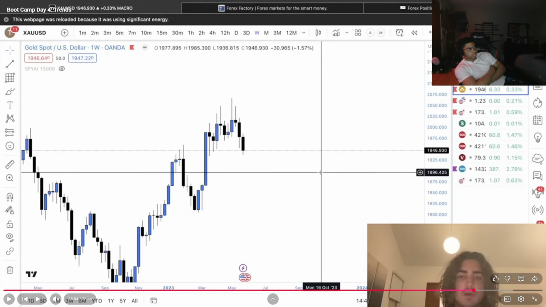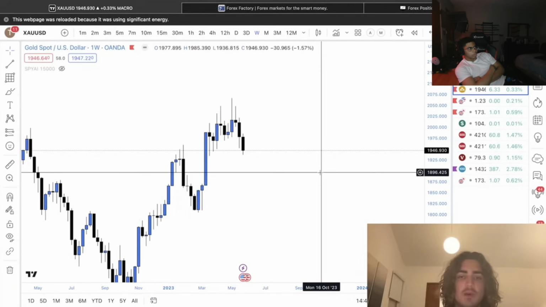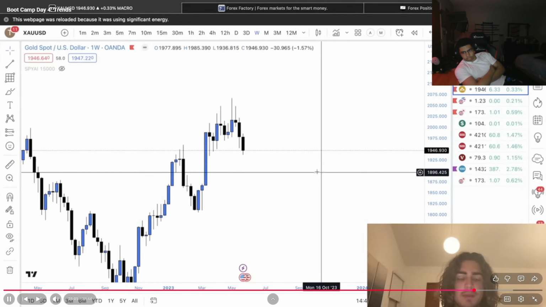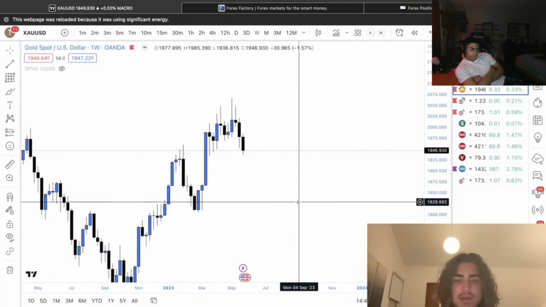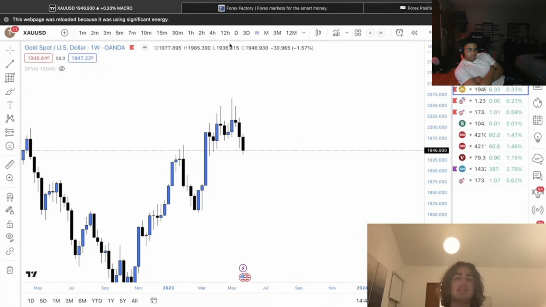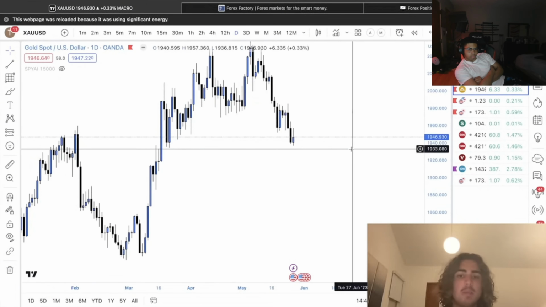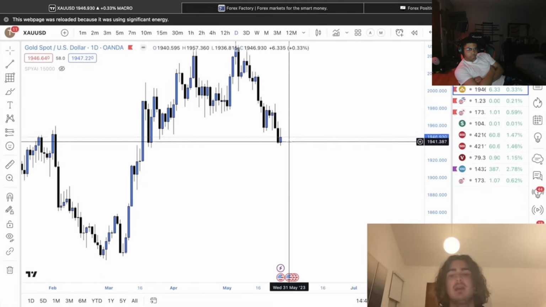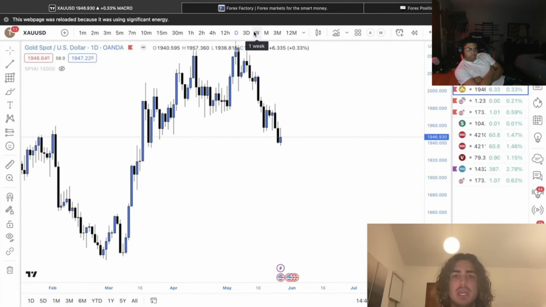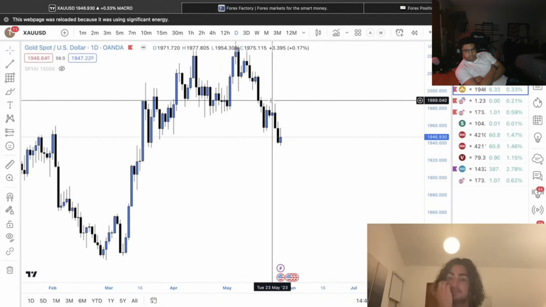For the week. Okay, and then once you identify this is where price wants to go for the week, cool. Once you do that, scale down to the daily. Then say, okay, where is price going to go in the next couple days? Because you can make an accurate prediction on the week, but does that mean you'll be able to be accurate on these lower time frames? So where does it want to go in the week?